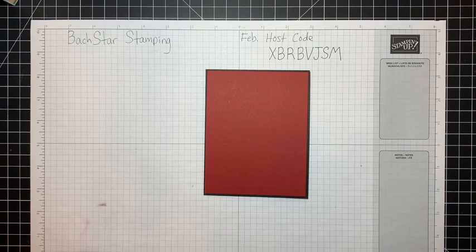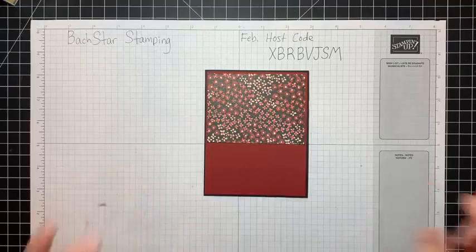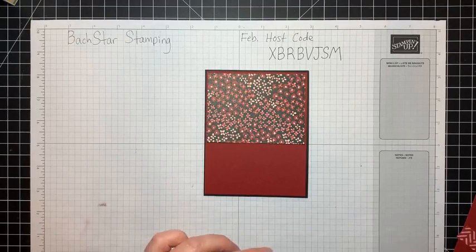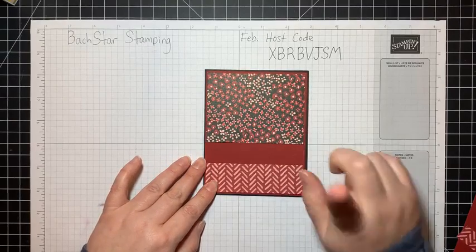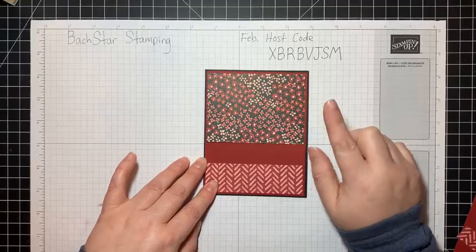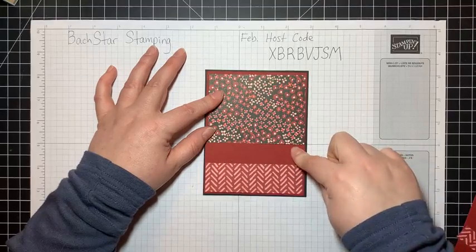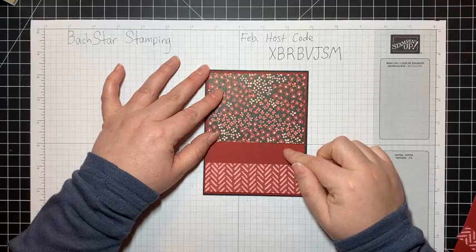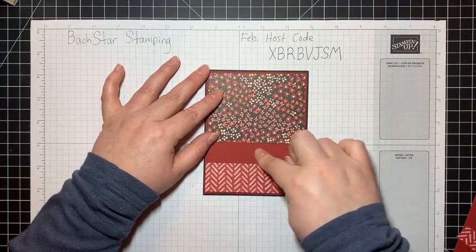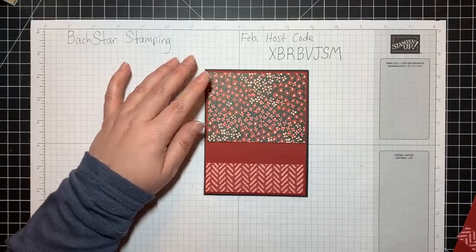And I chose 2 pieces of paper. Here we go. I chose this one, which is a piece of 4 by 3 and a piece of 1 1/4 by 4. So it leaves this little gap. Now my usual card is 3 and then I do 2 1/4. So there's an inch right here of whatever your matte layer is. Now, if you matted this on white, you could stamp right there. That would look nice.